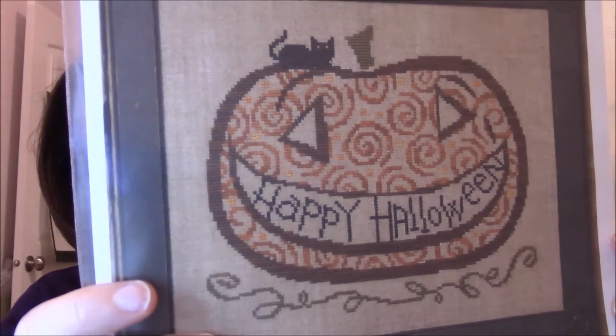Alright, from Bent Creek, we get the Uberjack. And he's one that I have stitched up. And if I lean to the side, you can see him on the bookshelf back there. I have him framed and finished, and he's on an easel ready to go. I think next week when we do our Friday finishes, I'll pull him out, because he's about the only Halloween thing that I really have framed. So that was Shepherd's Bush, Bent Creek.